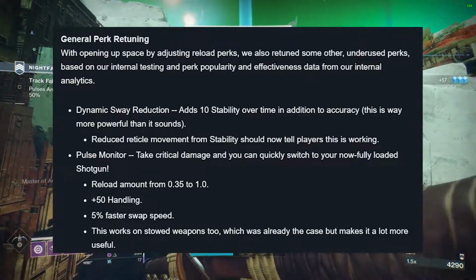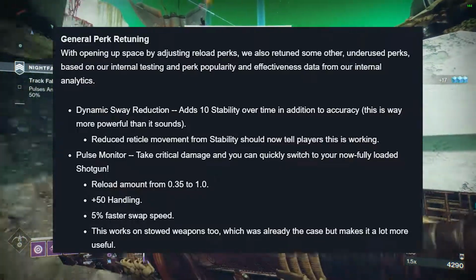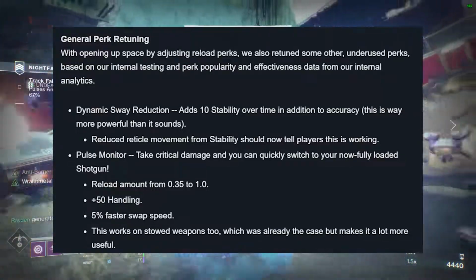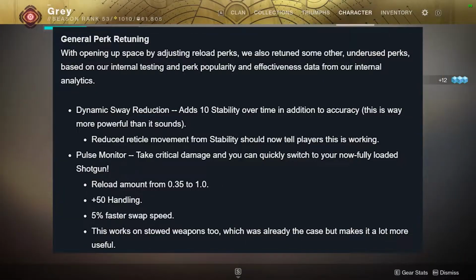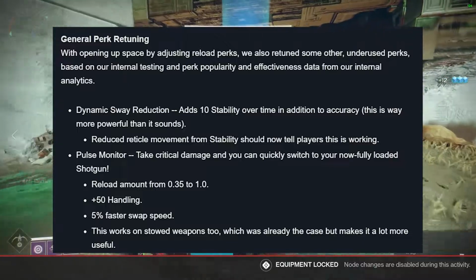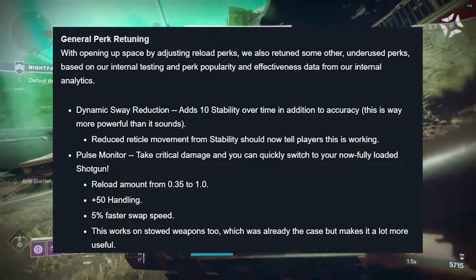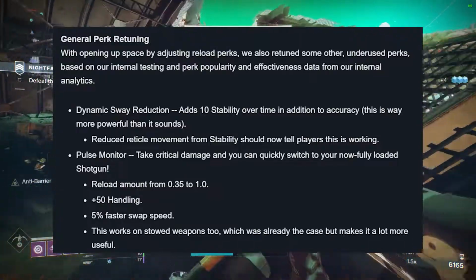Dynamic Sway Reduction adds 10 stability over time in addition to accuracy. This is way more powerful than it sounds. They say they reduce the reticle movement from stability, so now you can tell when it's working. That's actually going to be a huge buff because DSR is already low-key a really powerful perk. If you can get that on a 600 RPM auto rifle, it just turns into a laser beam. So if they're going to buff it even further, that'll make it a really strong perk.